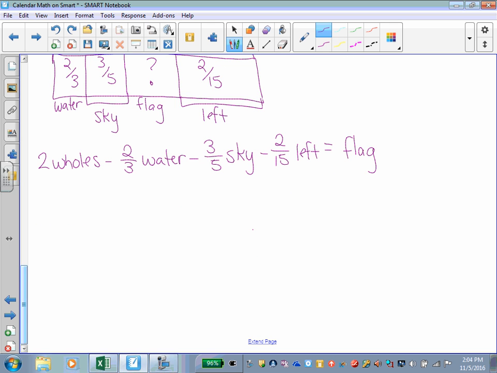We can still solve this problem the same way that we solved for the 1 hole, except now we have 2. So if I have 2 minus 2/3, again, I have to use the denominator that is shown in the fraction, so we have something over 3 minus 2/3. Well, we don't want to use 3 over 3 because 3 over 3 is 1 whole. So what can my numerator be to equal 2 wholes?